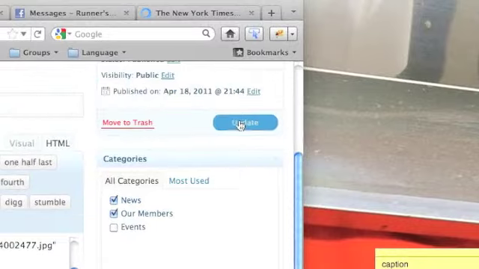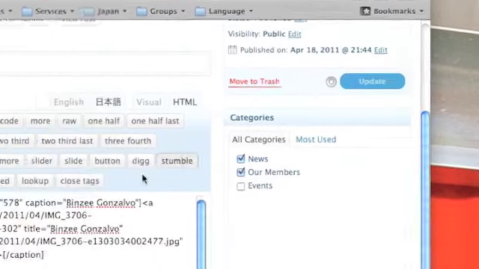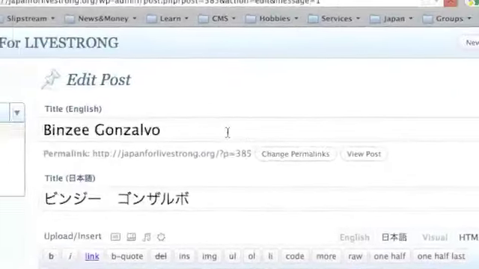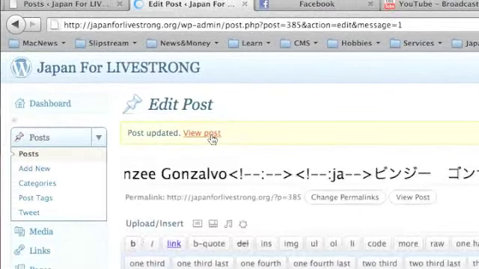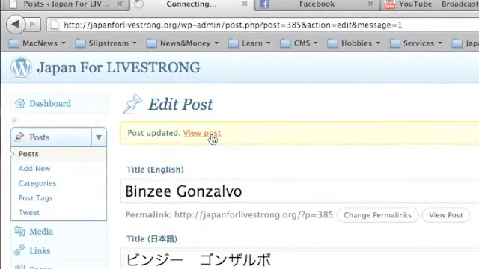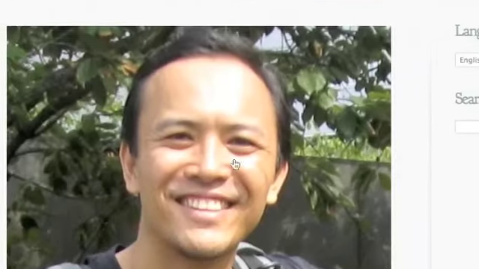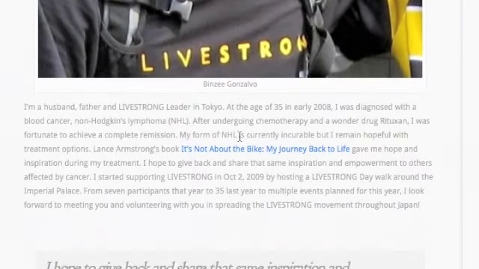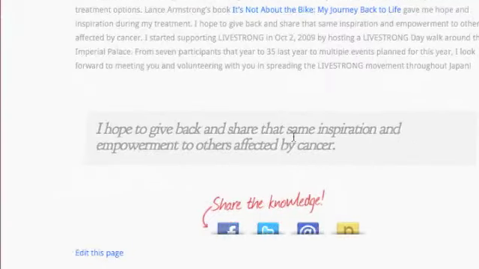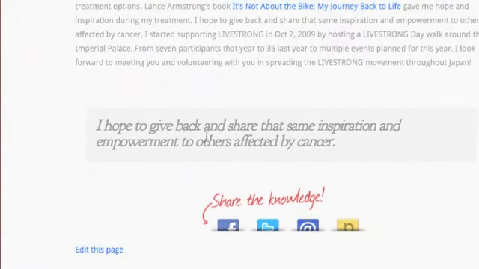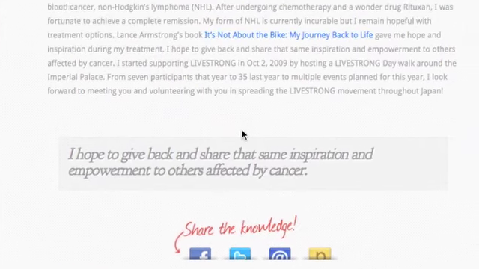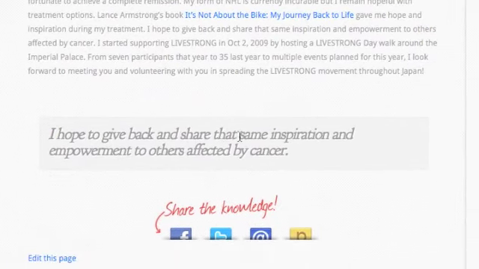Don't forget to update one more time. You see the update spinner. Now once it's done, you're going to get that yellow banner. You can go view the post. And we'll see now, again, we have basically the same thing, but this time, see the block quote? Much bigger, right? Actually, I made one more mistake. It's not bold, but I'm going to fix that. I'm not going to show you again. I'm not going to put you through that. I'm going to fix this, put this into bold, and that basically we're done.